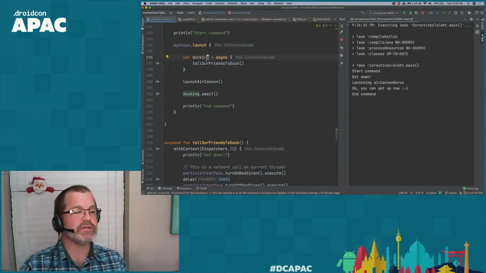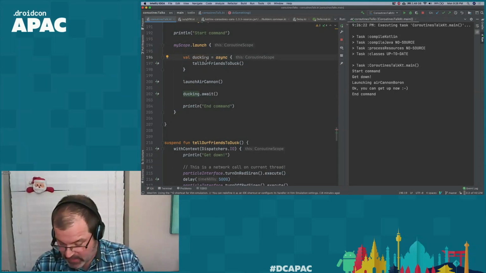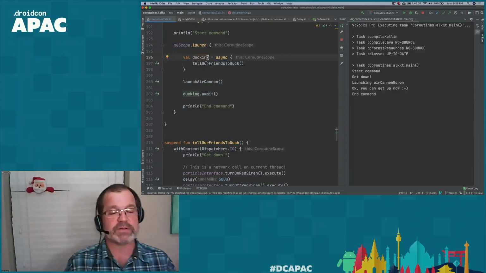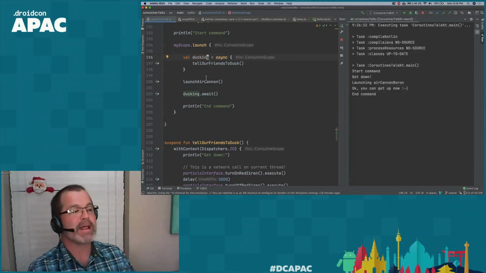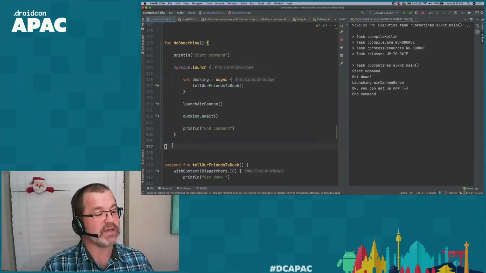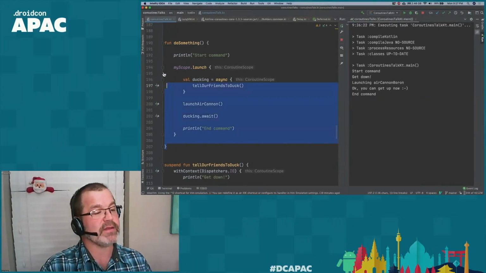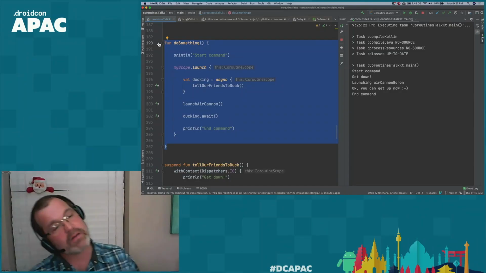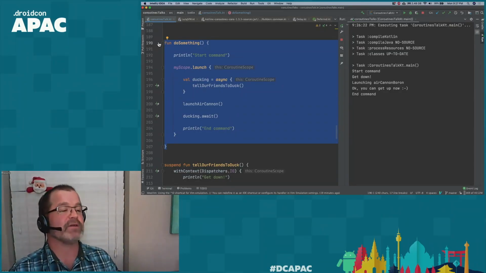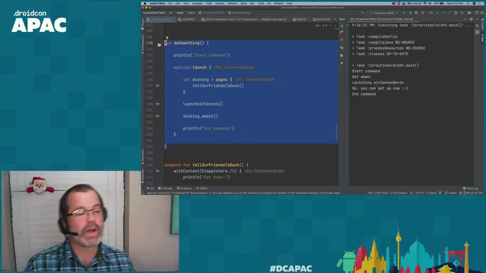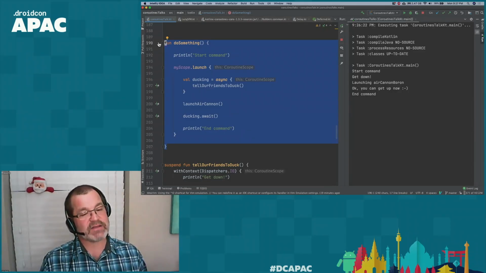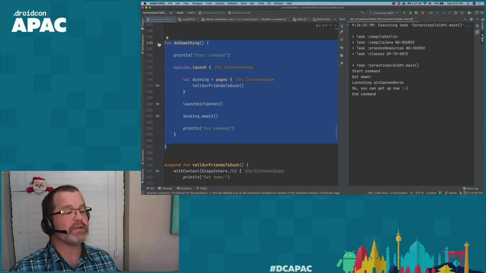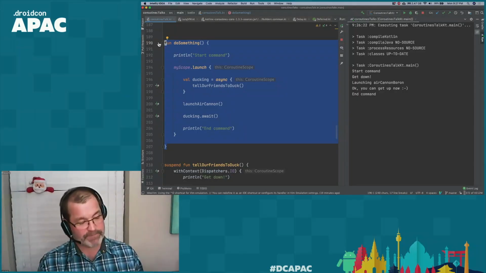Now, how else does structured concurrency help us? Well, another concept is canceling. Not only do you want to keep track of your work, but sometimes you want to cancel your work in the background. So earlier I mentioned that we can imagine this is running on the main thread of an activity in our Android application. You could also imagine it being an activity or a view model or a fragment or a service. These are all lifecycle aware components. And what I mean by lifecycle aware is that these components could be killed at any time by the OS. So you have to be ready at any moment to cancel your background work.